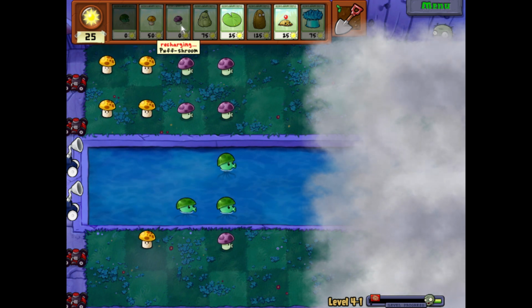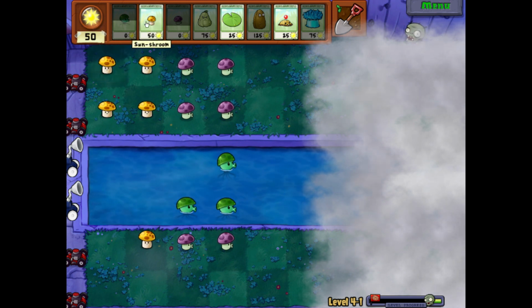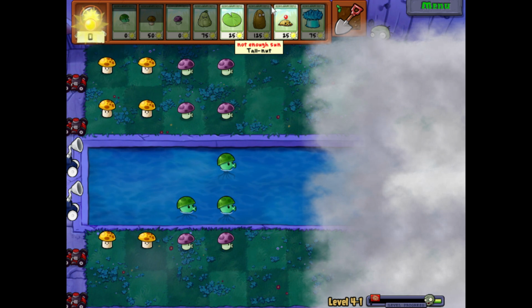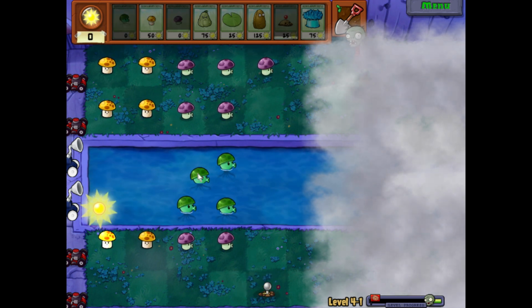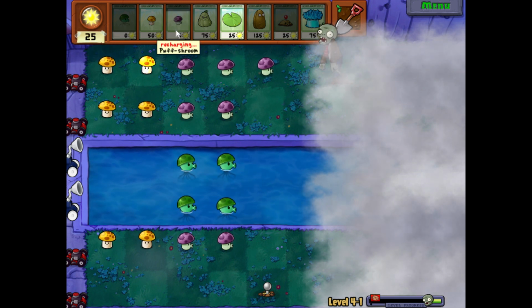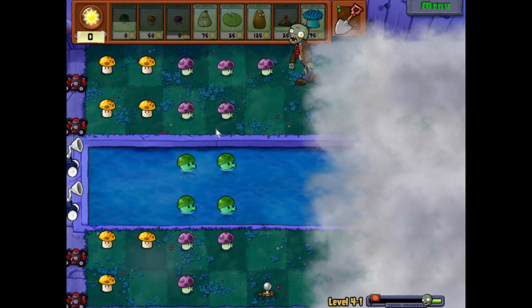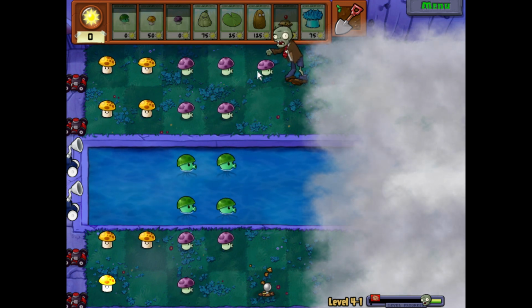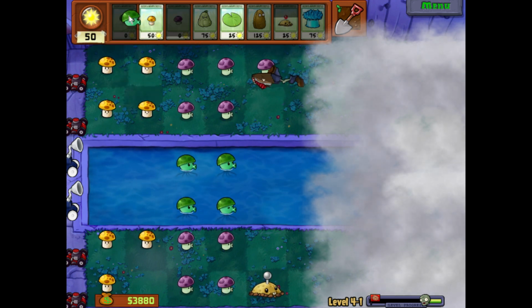So we're having a really good roller game, and I can definitely see that that zombie is up there. So I'm gonna put a potato mine here in case a zombie comes. Another coin, wow.